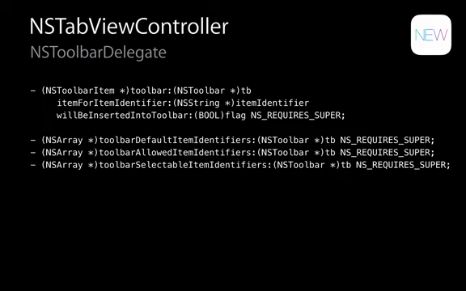When you are using the toolbar style, NSTabViewController is the delegate of the toolbar. And you might want to override these methods. Create a subclass of NSTabViewController and override these delegate methods. Perhaps you want to do something like add some additional items to the toolbar that aren't tabs. For example, a search field, right? If you want a search field in your preferences UI, search isn't a tab, so you will need to override these toolbar delegate methods and insert the search field yourself. I do want to point out that these have the nice NS_REQUIRES_SUPER attribute on them, so if you do override these methods, you must call super, and the compiler will help you remember that.